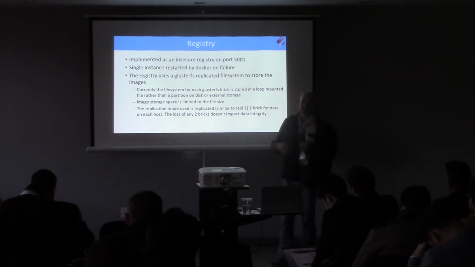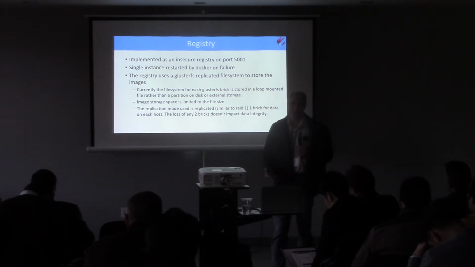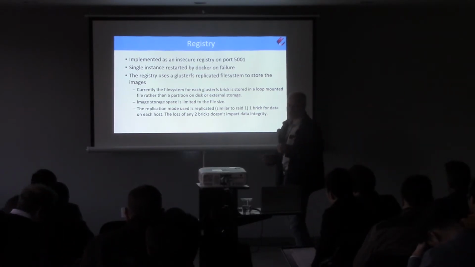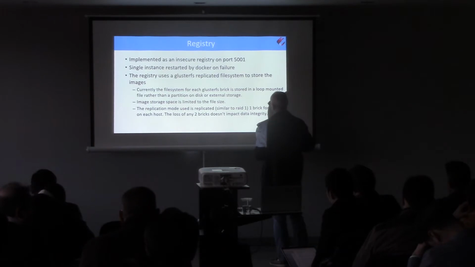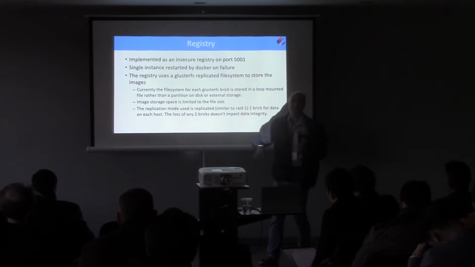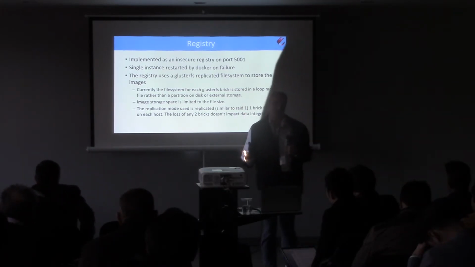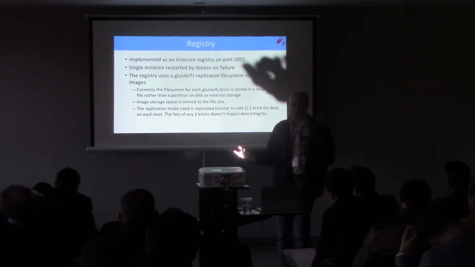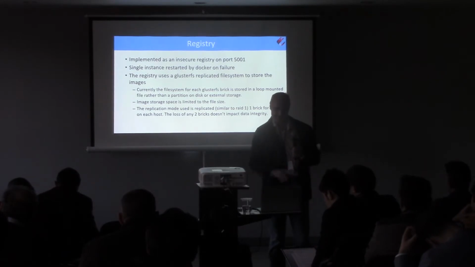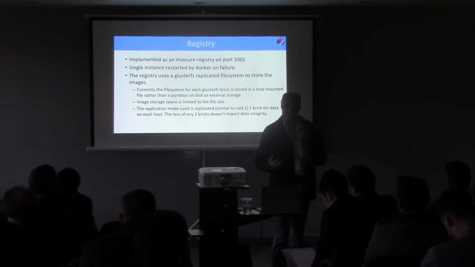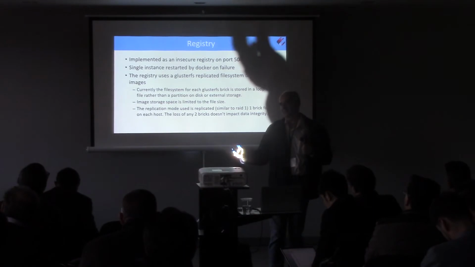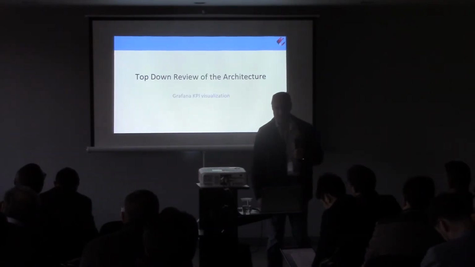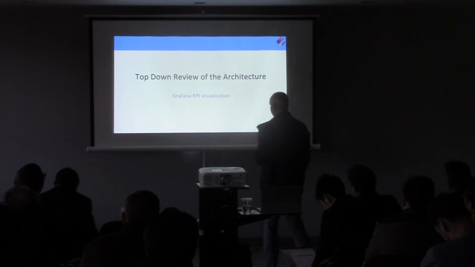The registry, again, uses a GlusterFS replicated file system. It's a loop-mounted file, but it's basically replicated. So it's RAID 1, which means that everything is replicated on every machine. So you can actually lose 2 bricks here and still maintain all the data. It could have been implemented the other way, by the way. It's just that initially they were both implemented as replicated, and we found that we could get more space for logs if we used the other mode. So we did that.